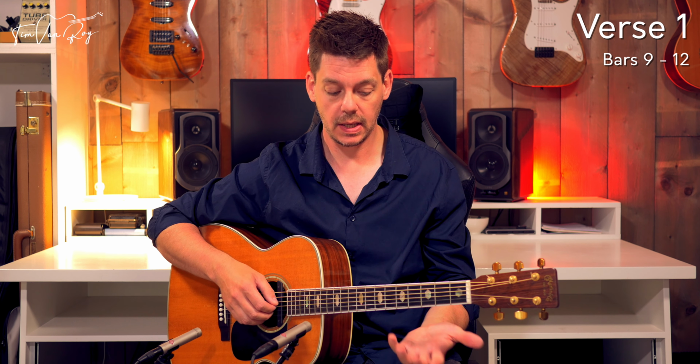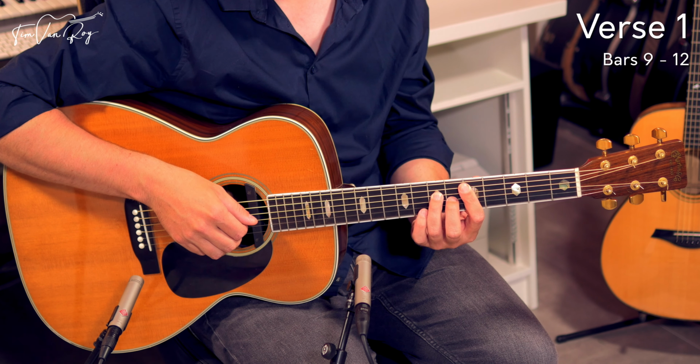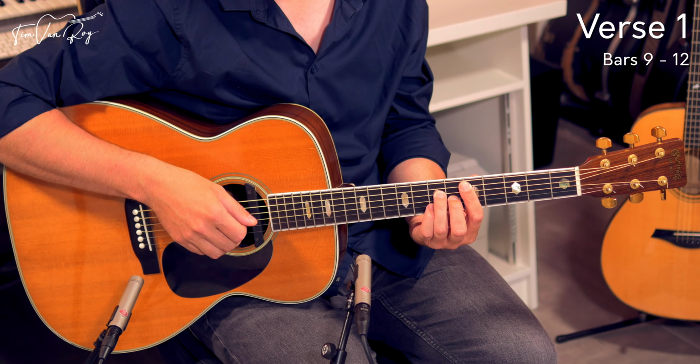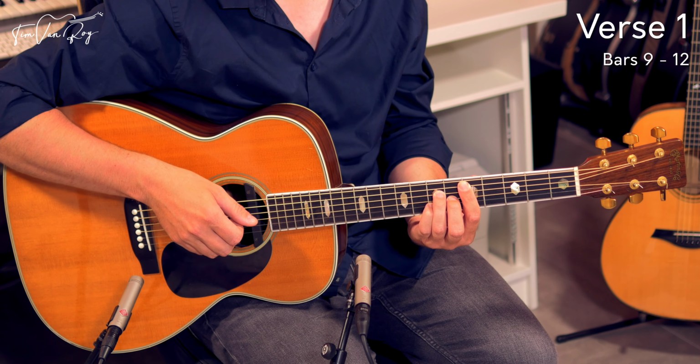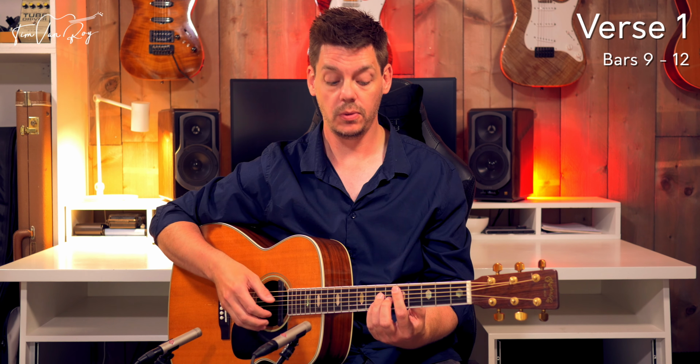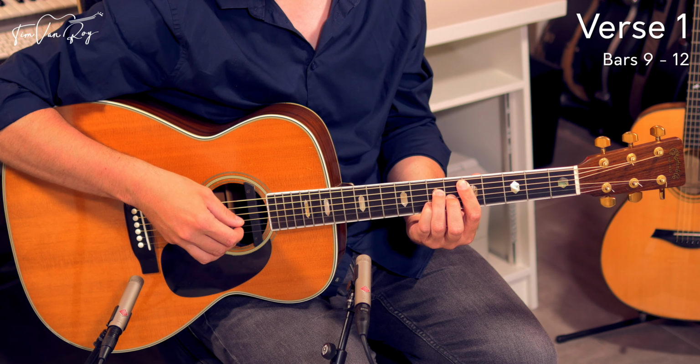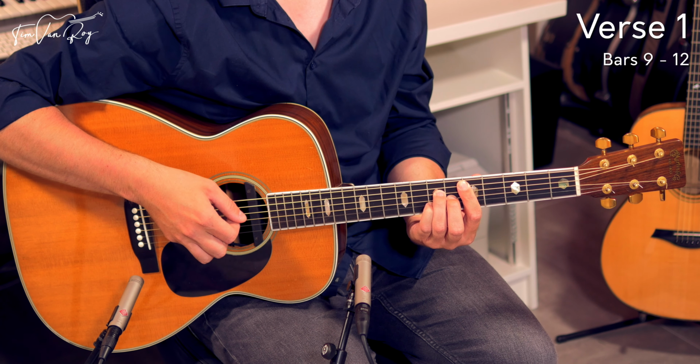Next bar starts with the already mentioned D major 7th chord, which is a standard chord shape, bar across the 5th fret, across 5 strings, ring finger 7th fret on the D string, middle finger 6th fret on the G string, pinky 7th fret on the B string. Again, we just arpeggiate through the chord. We start with the A string and E string, D string, B string, G string.